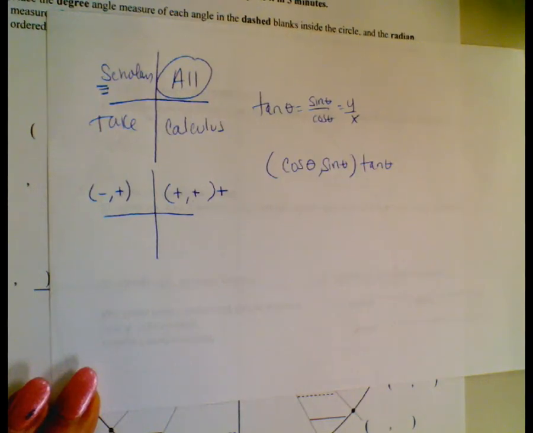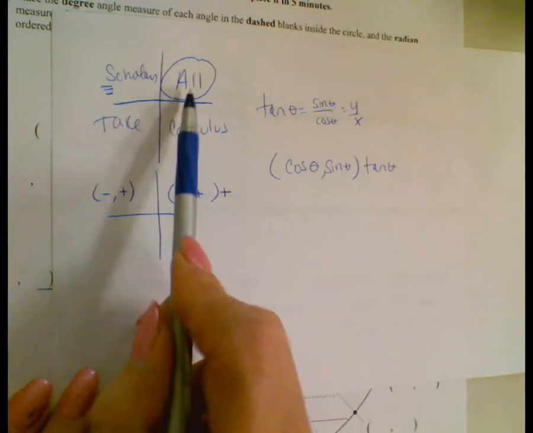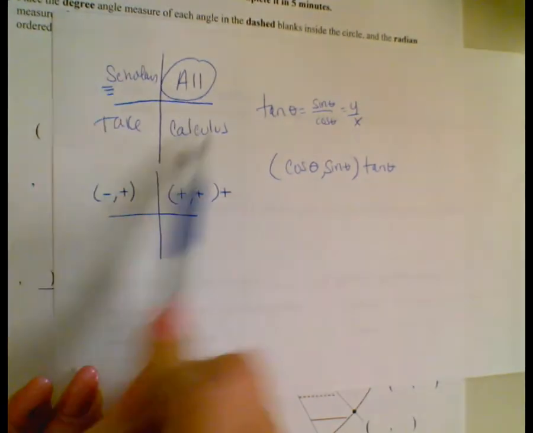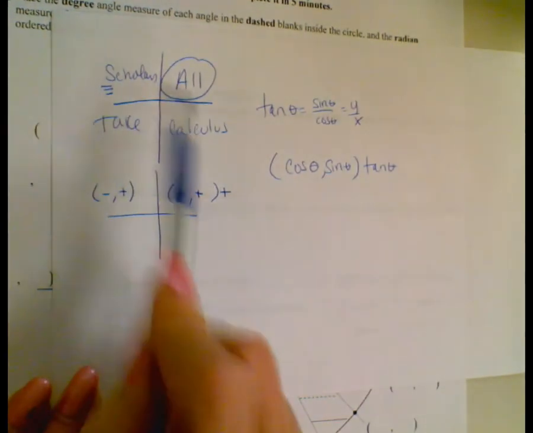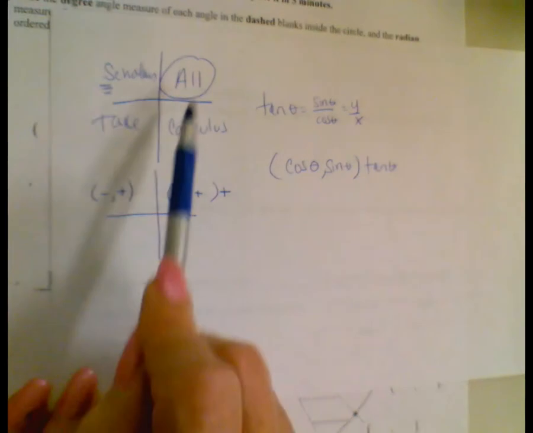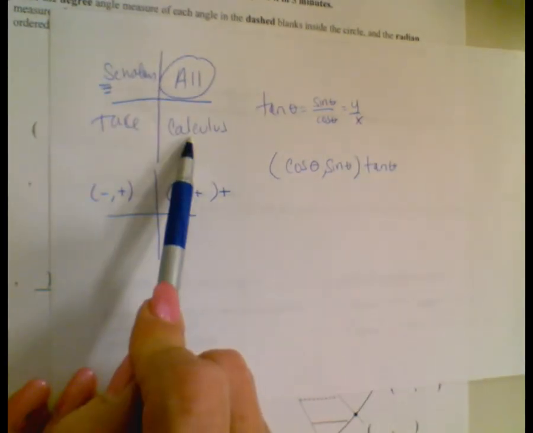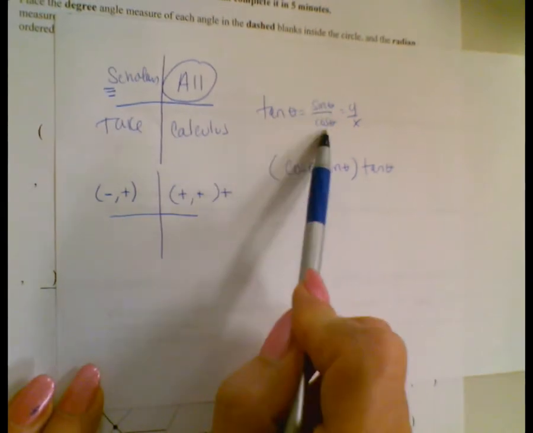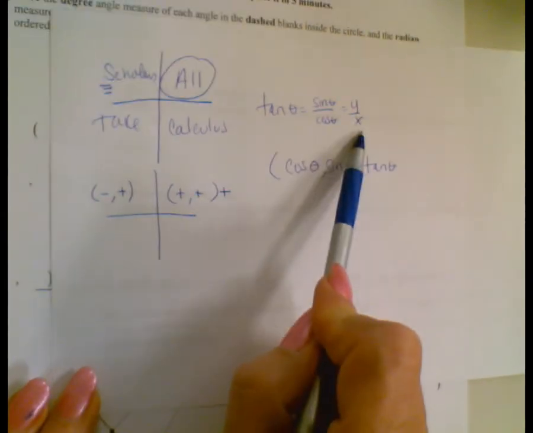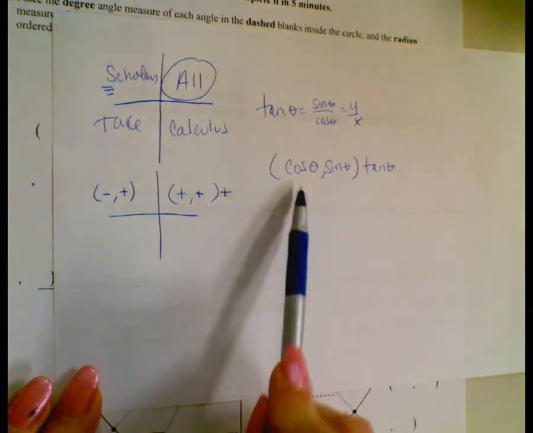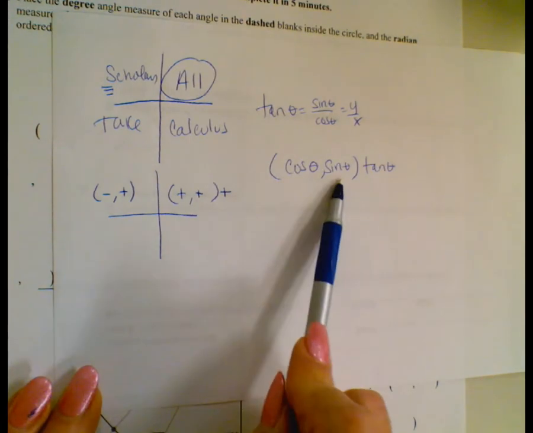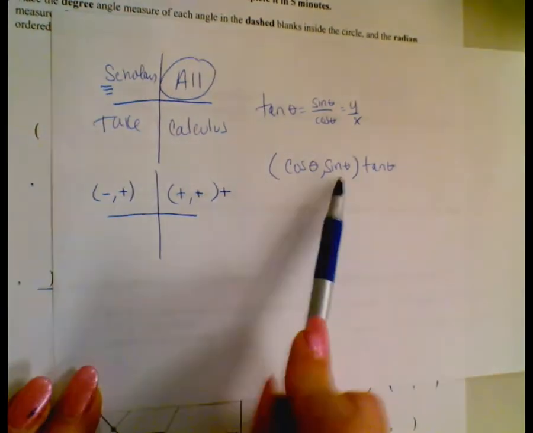Now square. I want to really quick. All scholars take calculus. Write this down at the bottom of your paper. I'm re-saying this to people that are here. Write this down at the bottom of your paper on your unit circle. All scholars take calculus. Tangent of theta is sine over cosine, which is y over x. Write that down. And the ordered pairs are in this format: cosine, sine, tangent, alphabetical order.